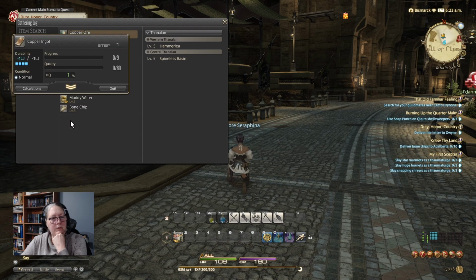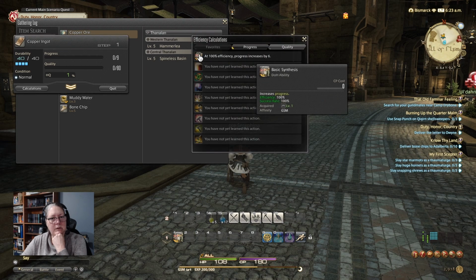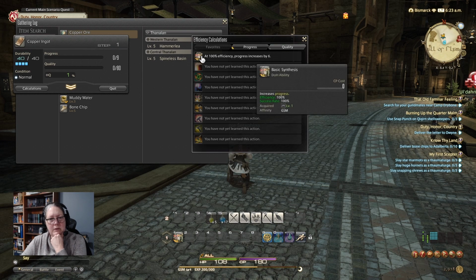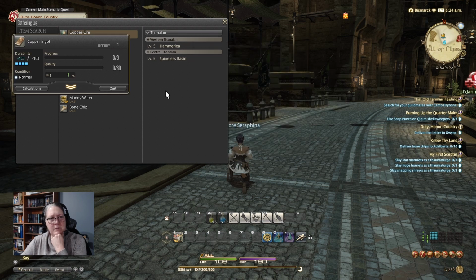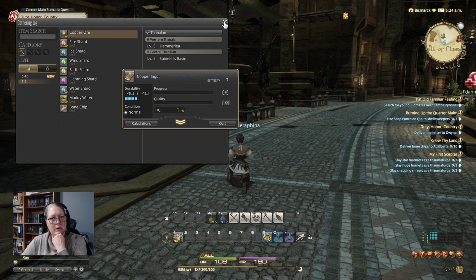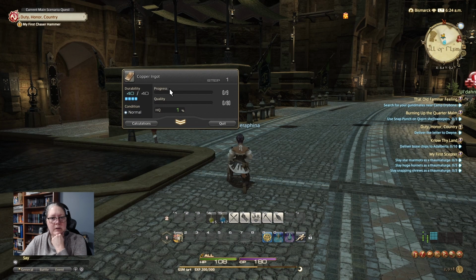Alright, so what do I do here? So it's got to have something to do with calculation, right? That's got a little glowy thing on it. What's this? Okay, so I've done my calculations, but how do I make my thing? I mean, I can't even figure out step 1. What sort of crafter am I ever going to be?